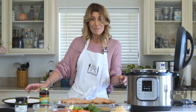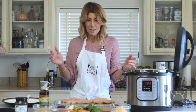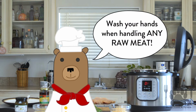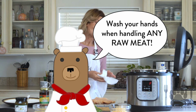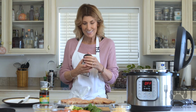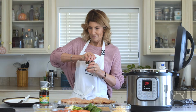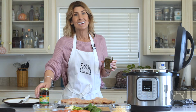Looks amazing. And then we're gonna start adding everything in. I'm gonna go wash my hands. So you always want to wash your hands if you are using chicken or poultry. Then we're going to fill it up. Let's stuff this sucker.